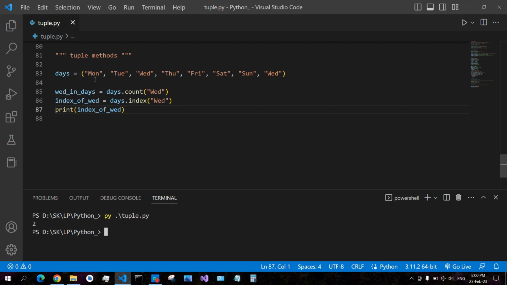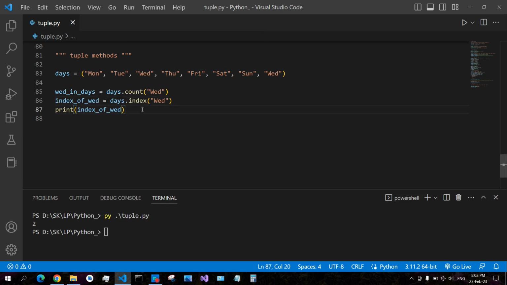Monday is on index 0, we have Tuesday on index 1, and Wednesday on index 2. We have also another Wednesday at the last index. So it checks from left to right. When it finds the item, it stops and returns the index of the item. You have the same method also in the list.